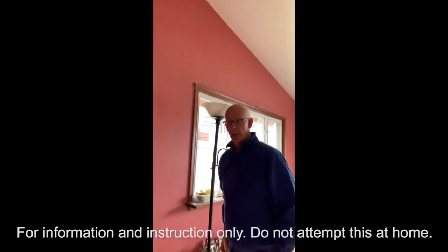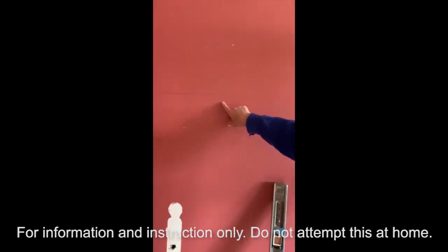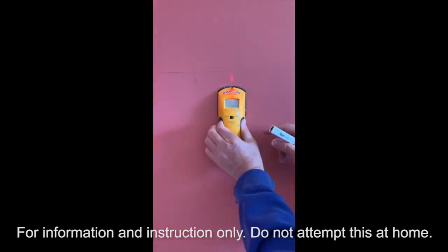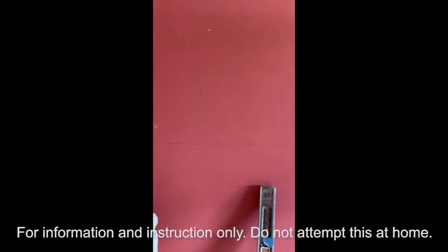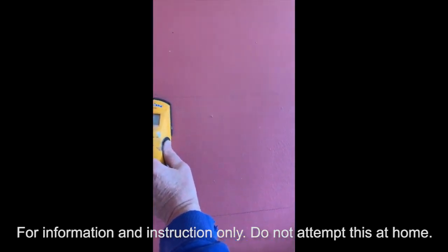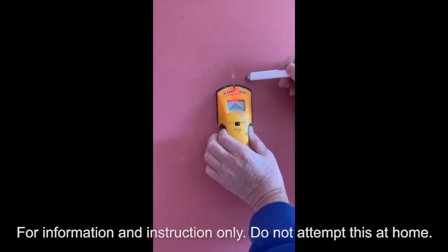We're going to come across here, cut this channel out, go across up the wall, across to the double top plate, and across the ceiling to where the fixture box is going to be. Let me demonstrate how to use the stud finder. In older houses you can see nail pops that give away where the stud is — a nail or screw popping through the sheetrock. The stud finder gives you the edge, not the center of the stud. You set it, it beeps — that's the edge of the stud. Building code requires studs to be 16 inches on center.